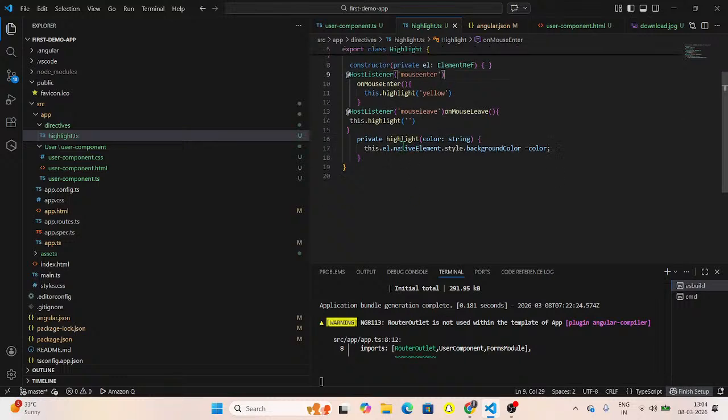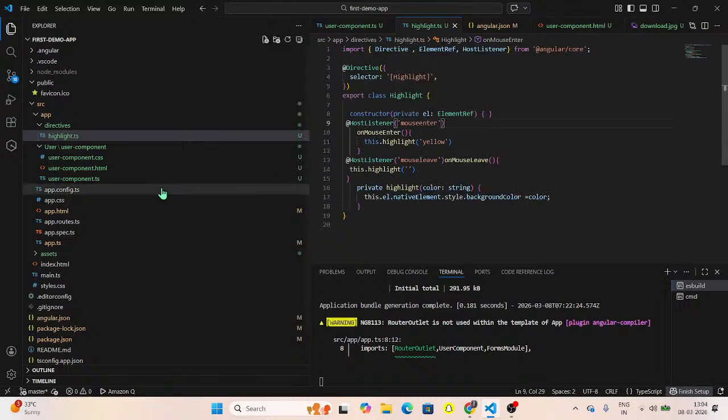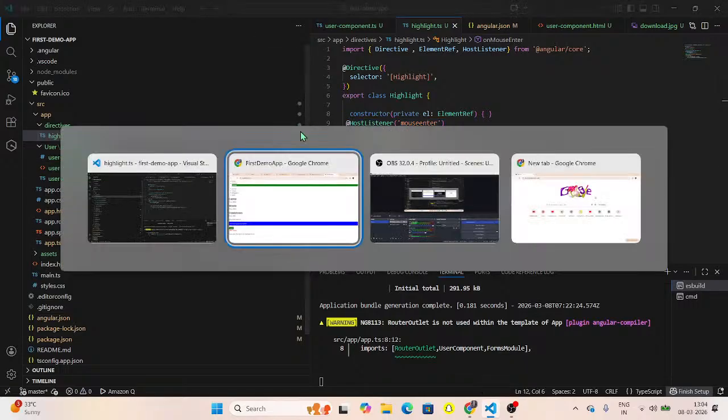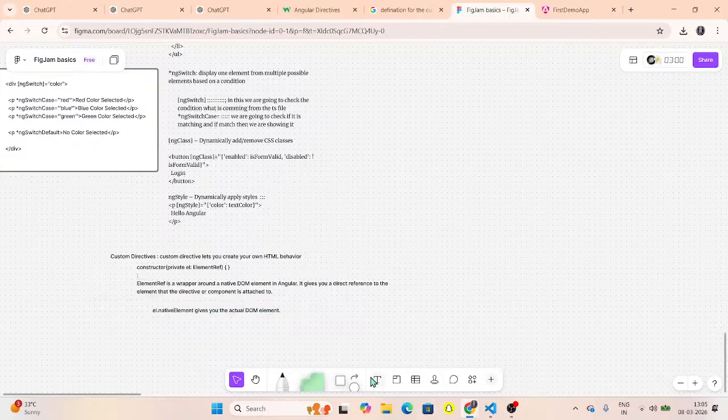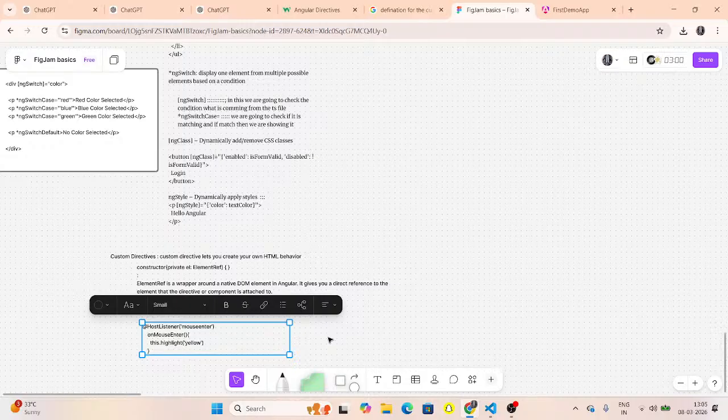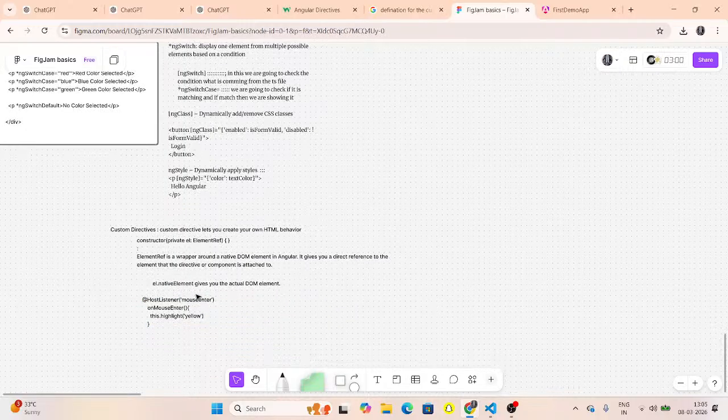So this is the directive that we have created. The HostListener is also an important thing. We have to import that also. Okay.